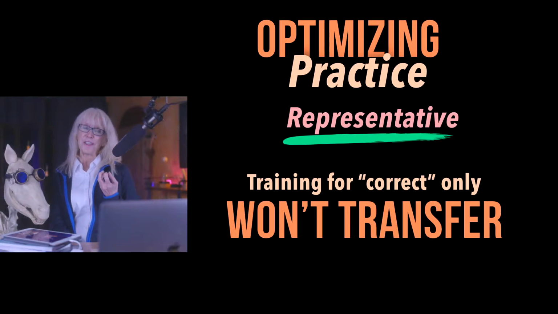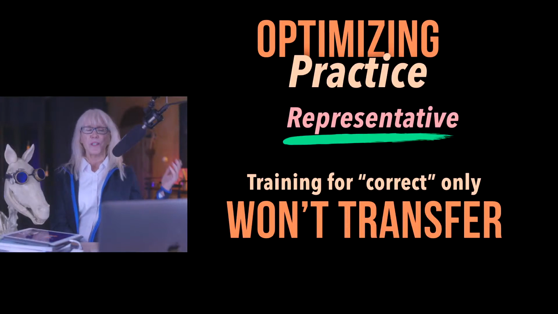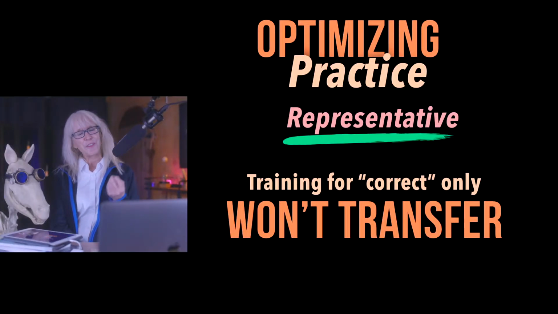And when we have these optimized practice activities, they're not representative of any of the things the horse will do in his life, right? Obviously, just the sensory information: the footing, the ground he's on, what's the environment like? The horse might be running around crazy in the pasture at night, in the dark. We have to think about what will and won't transfer.